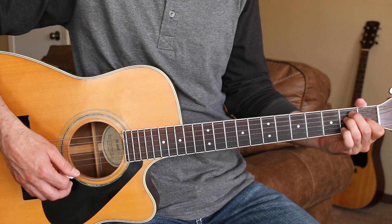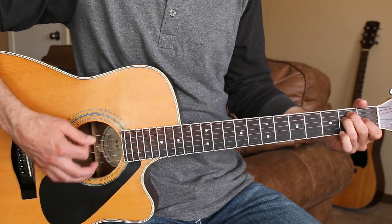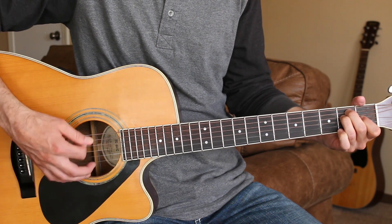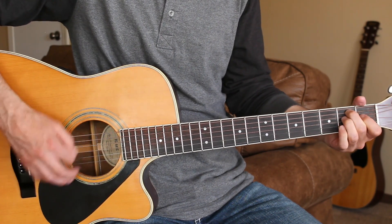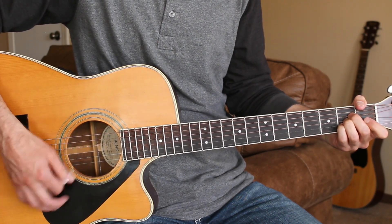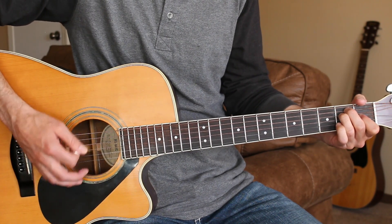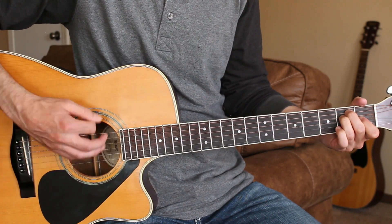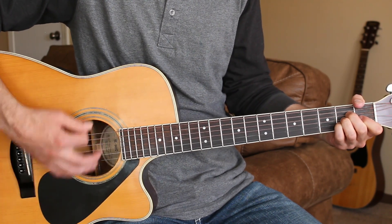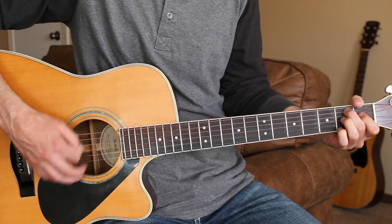Now for a little bit more practice, play through this full thing with me. Have a little love on a little honeymoon, you got a little dish and you got a little spoon. A little bitty house and a little bitty yard, a little bitty dog and a little bitty car. But it's all right to be a little bitty, a little hometown or a big old city. Might as well share, might as well smile, life goes on for a little bitty while. It's a little bitty baby in a little bitty gown, you grow up in a little bitty town. Big yellow bus and a little bitty books, it all started with a little bitty look. It's all right to be a little bitty, a little hometown or a big old city. Might as well share, might as well smile, life goes on for a little bitty while.